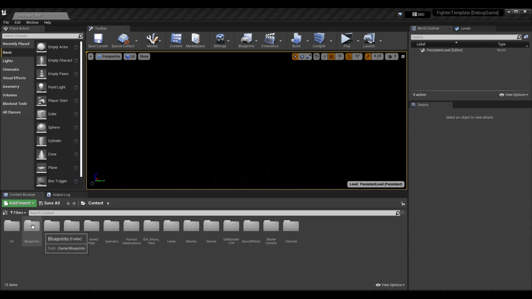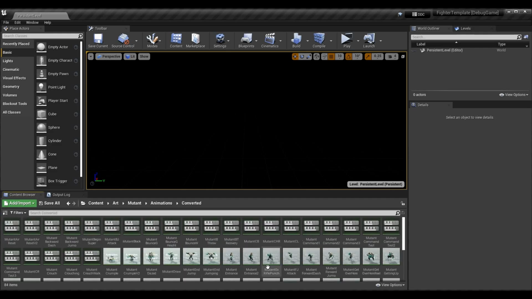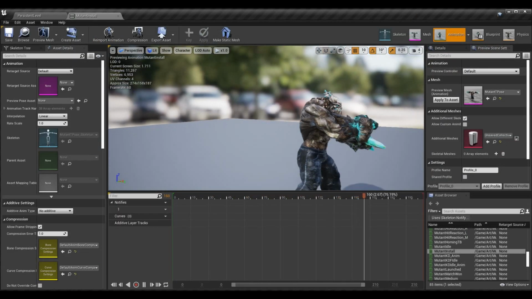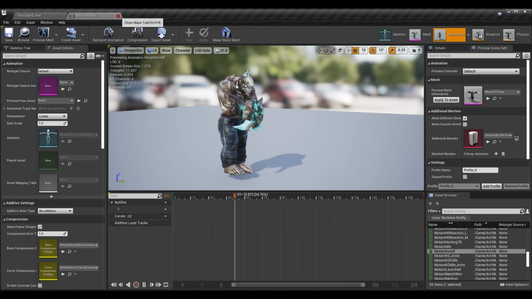So now we want to go and get an animation for our install. So I have one here called mutant install. And that is this crazy animation you saw earlier, where he's kind of shaking with power, is the thought. So there you go, that's the animation.